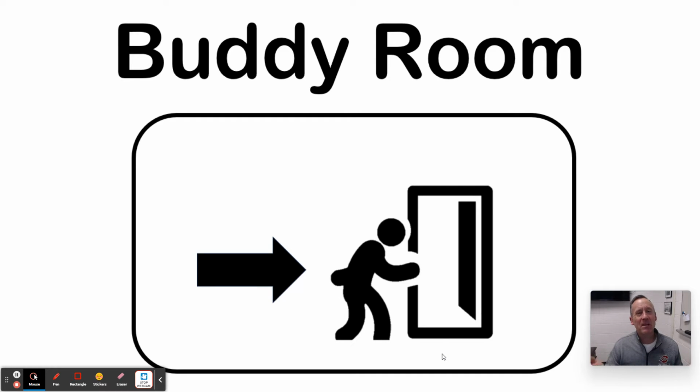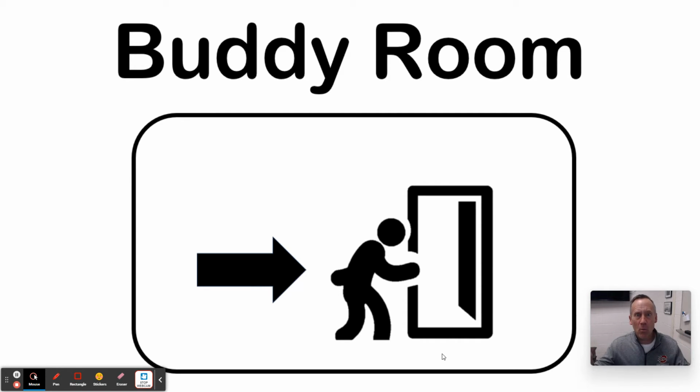So a buddy room is simply just another one of the things we do to help kids and teachers stay safe here. It's one of those situations where if there's an emergency, we would use a buddy room. Now, what are some situations where we would use this buddy room? Well, if your teacher ever got injured in class, we would ask you to use the buddy room. Another situation might be maybe a student got injured in class and the teacher wants all the kids to leave to give the student some privacy, and the teacher might stay with the student.